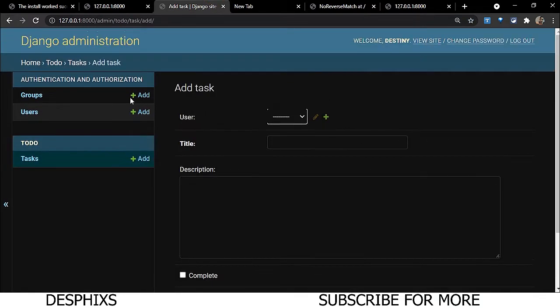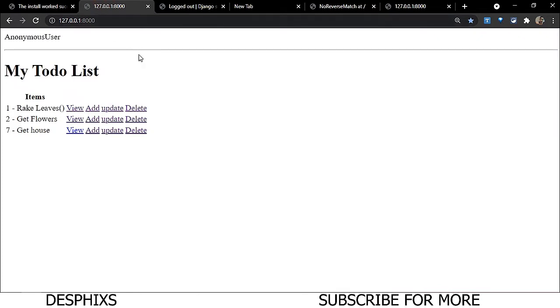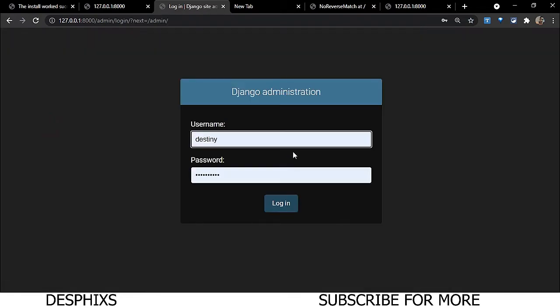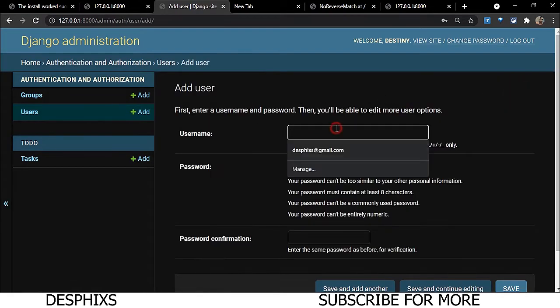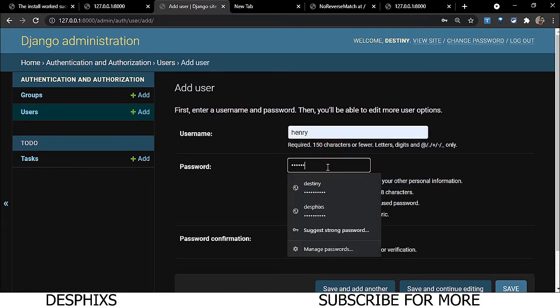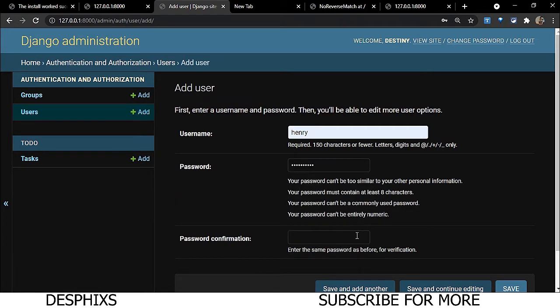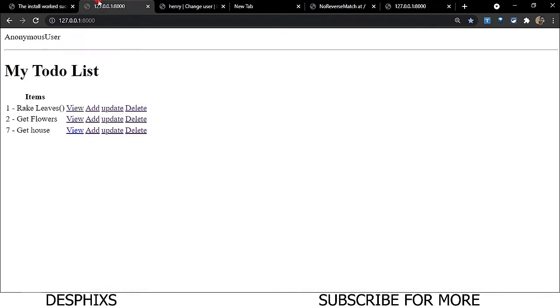So when we come over here and log out, let's go ahead and log out. You come over here and refresh. Now what do you notice? It's anonymous user. So let's say we want to come over here and create a new user. Let's create a new user, and hopefully you would understand what's going on. So I want to come over to users, and add users, and let's say I want to add Henry or something like that, with the password testing321, then the confirm password testing321, and when you click on save, let's come over here now and try logging in with that.